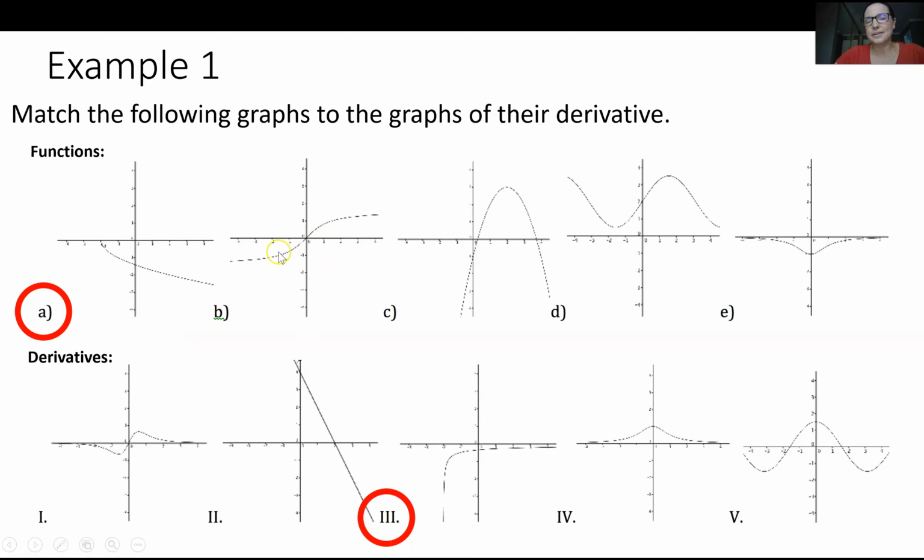Looking at letter B, if I were to draw tangent lines, lines that just touch the curve and don't cross through it, at all these different points, they would all have positive slopes. And so when I'm trying to find the derivative for this graph, I would want to look for a derivative that has only positive y coordinates. Why? Because the slopes on the original function correspond to the y values on the derivative. Say it with me. The slopes on the original function correspond to the y values on the derivative. That is going to be our mantra for the next few days.